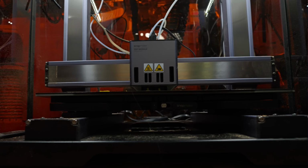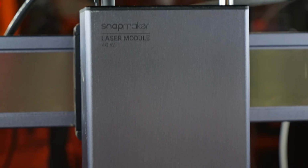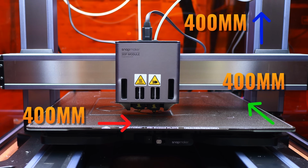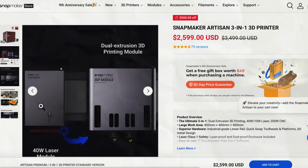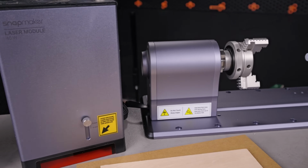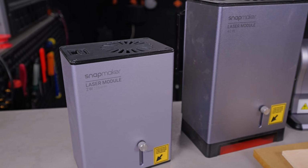For this build, we're going to be using the Snapmaker Artisan, which is a 3-in-1 beast of a machine that can be converted from an enclosed 400 by 400 by 400 3D printer into a CNC machine or a laser in literally seconds. Snapmaker also sent over all the fixins from their rotary module to the air filter, both a fiber-like and a blue diode laser, an air assist pump, and even consumables.